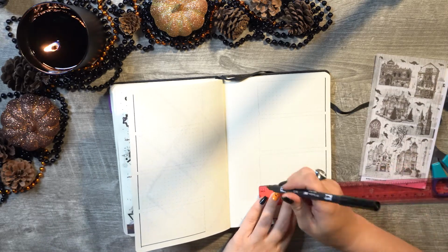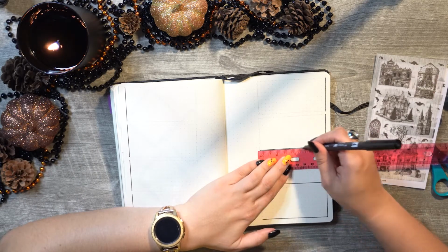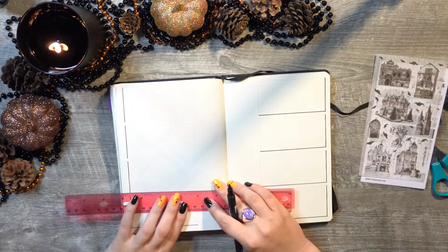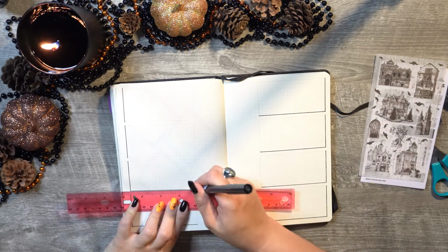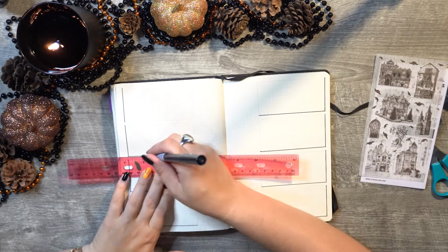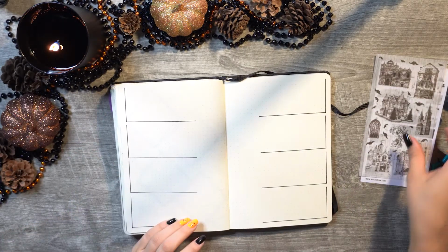bird-centered, maybe, I'll call them crows. Let's call them crows since we're doing, you know, spooky and Halloween. But I had an idea of doing a very bird-centered spread. So if you have a phobia of lots of birds and feathers, maybe skip to the next spread, because this is going to get a ton of winged friends all across the pages.